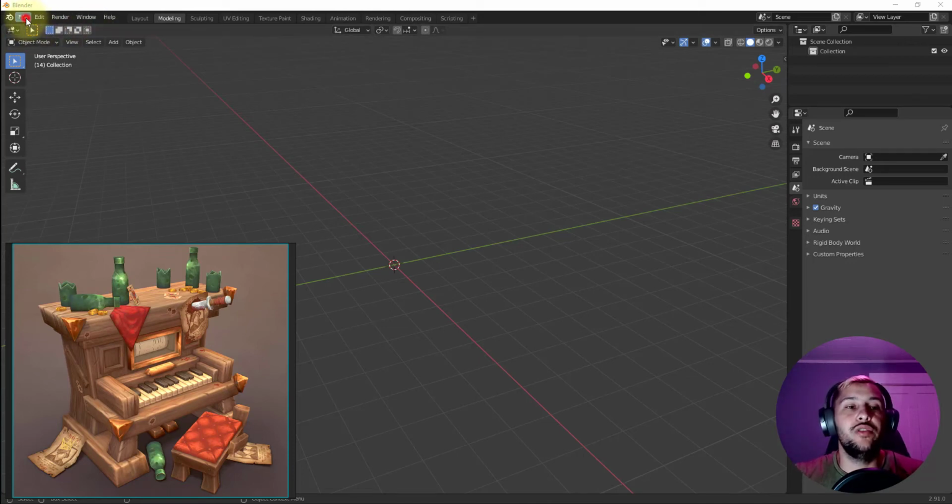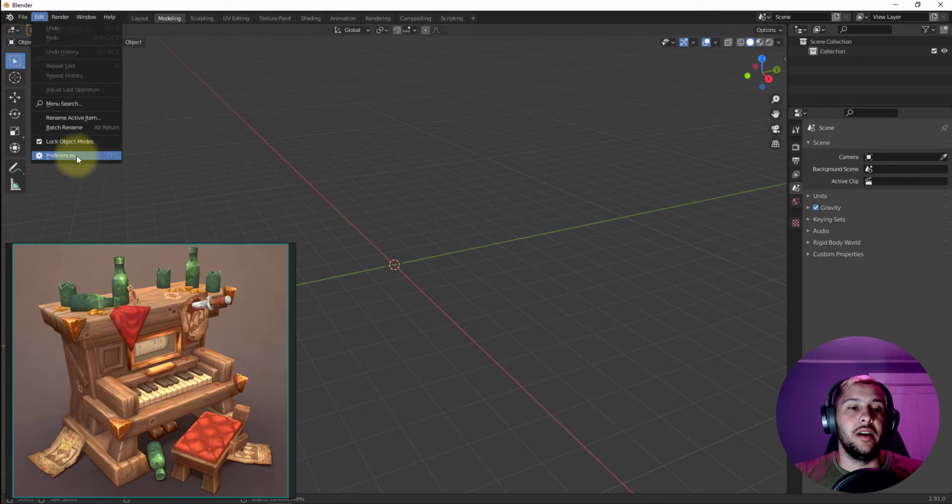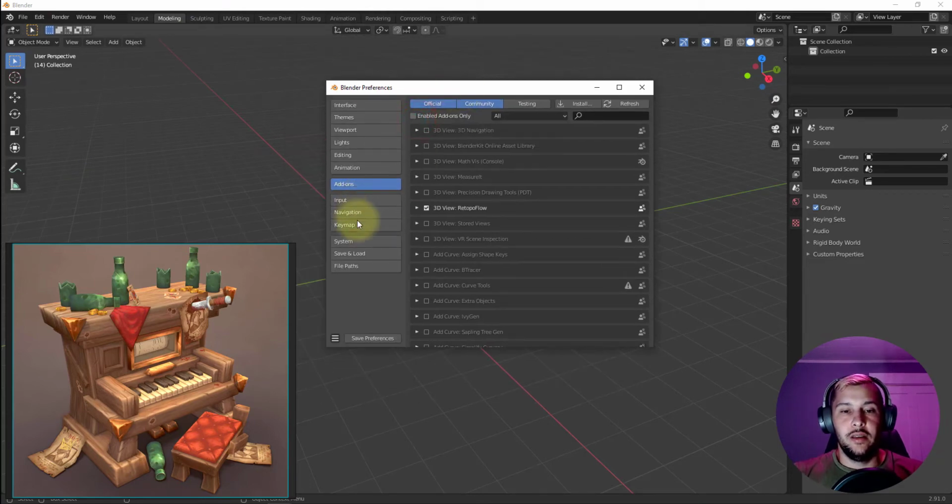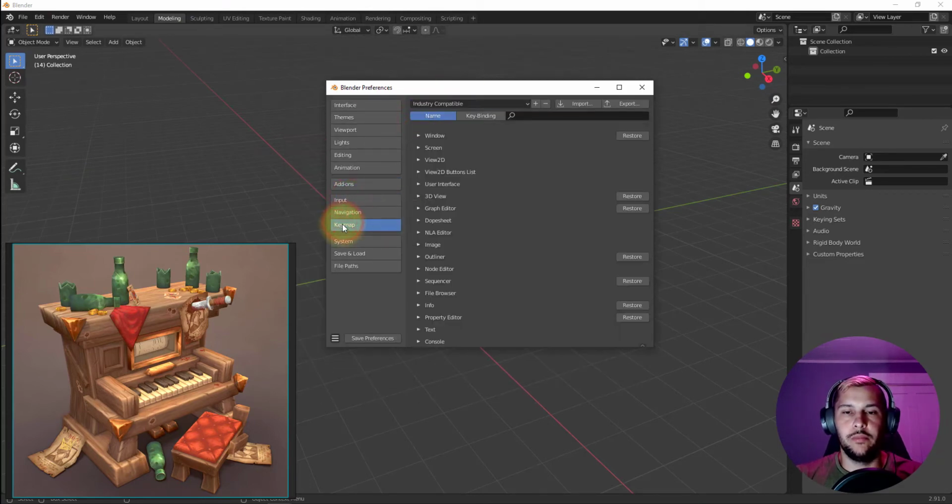So what I do is I go into my preferences under Edit, Preferences, and then into my key map. By default, it should be at Blender, I would assume, but I'm going to change this to industry compatible. And now it will give me the industry compatible key bindings.